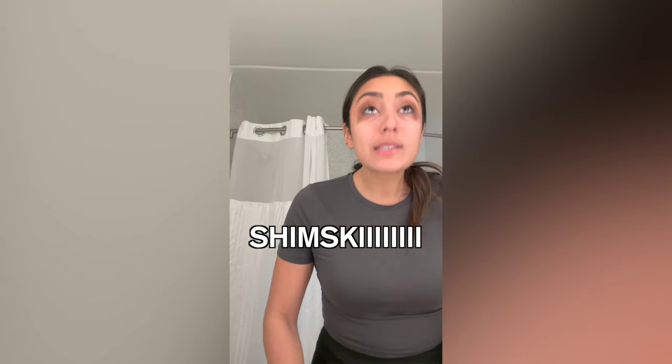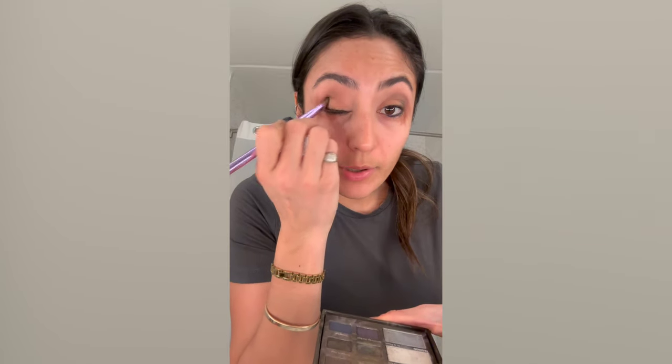I'm using House Labs. This is the highlighter, but I'm putting a little bit on my eye because I don't have enough shimmer and I want it to be a little bit more shimmery. Then I'm gonna go back over it to create the smoky eye, an even darker brown black. Do my lower lid with a little bit of dark. Back to our nude palette, take a light one. Dark blue, lower line, because I do have blue in my shirt.